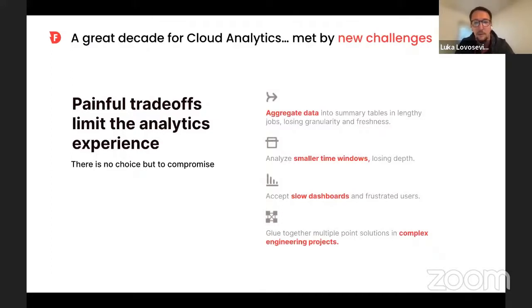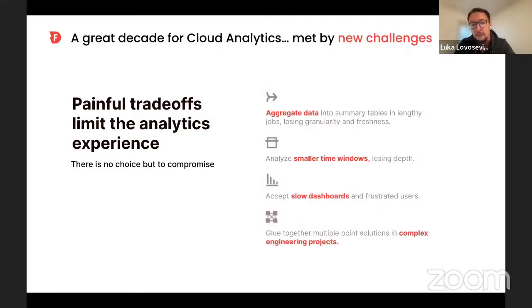What we've seen when talking to customers is because they have large volumes of data, they can do several things to mitigate those volumes and to get to the performance they need, but then they lose some things, right? So for example, they can aggregate data into summary tables. So they lose the most granular view. They lose the raw data, right? It's also cumbersome. It's lengthy. You run your pipeline, you lose some freshness of the data because as the raw data comes in, you need to run some summary jobs or pipelines to aggregate data into summary tables.